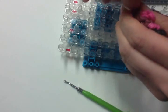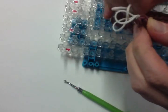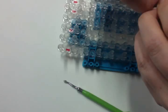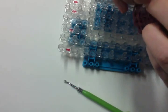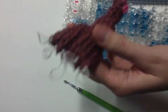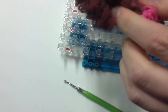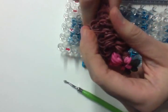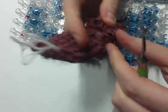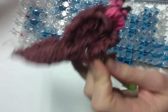Alright, so then as usual we're going to take off the band here and the 5 lower bands down here. And grab another poof. Wrap it around. Okay, and same thing. So let's just pull the bands through. Stitch the bands.